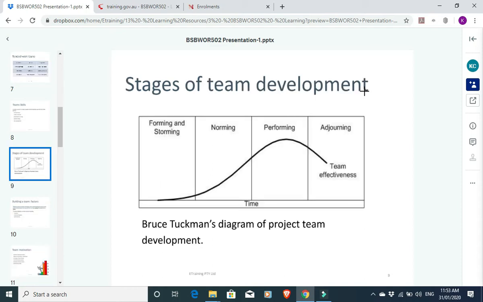Stages of team development. When a team comes together, there are different types of stages. The first stage is called forming and storming. That means when they arrive there, they get to know each other. There's that first opportunity of their introduction one to another, and then comes the time when they've known each other for a week, and ideas are beginning to clash. They're beginning to disagree on procedure, and on solutions for how to move forward.